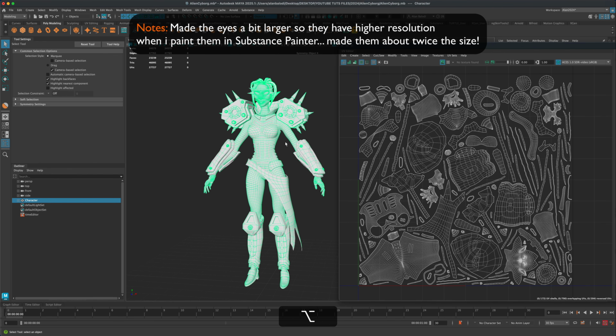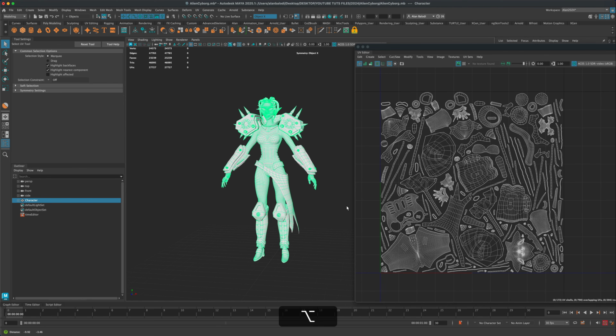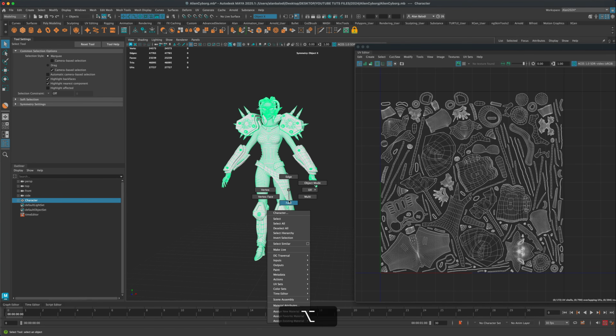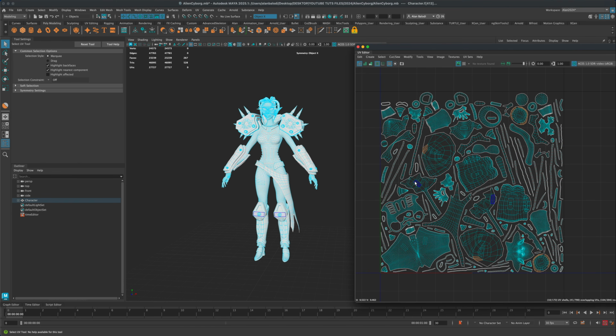All right, so once you clean this up and you've got your UVs to a decent point, one of the things that I suggest you do before you move on to the next stage is this. Select all of your UVs and then go to Select and then click on this button called Overlapping. Once you click on it, it's going to show you the quality of your UVs, right? So it's going to select pieces of the geometry or topology or faces that are overlapping. So make sure that this is clean and you don't have too much overlapping.